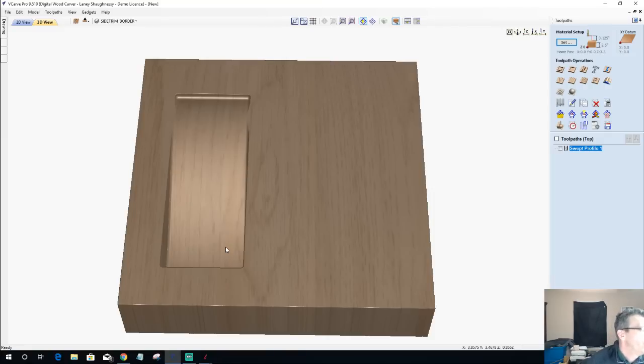And the modeling services we offer our customers, if you say, hey, Laney, here's my vectors, can you create a shape for me? I can create an STL or a V3M model, or what have you, that you can bring into your Vectric software and import. But we can at least do the side pieces with our models and stuff. But we're not going to be able to do the centerpiece.